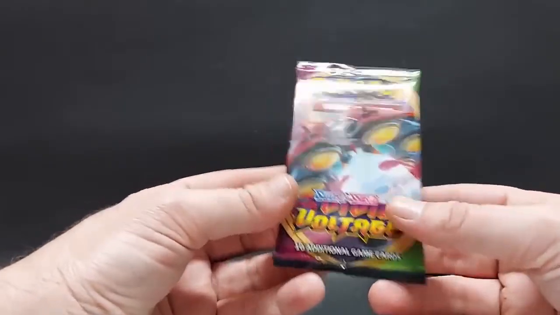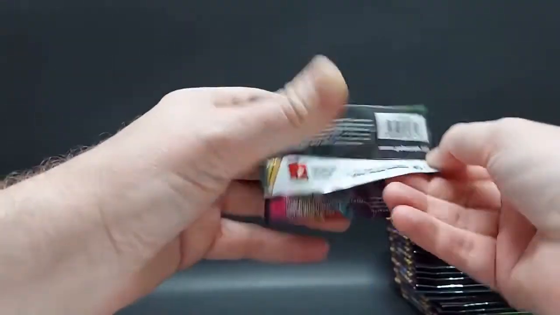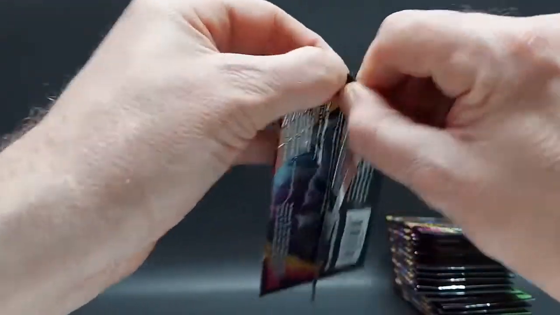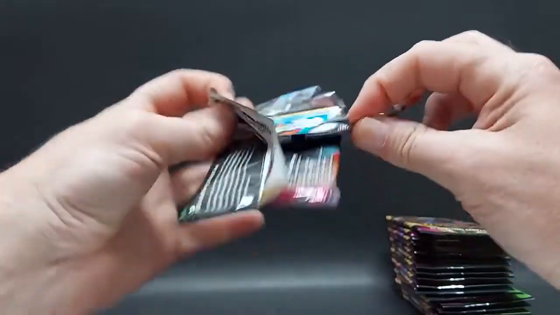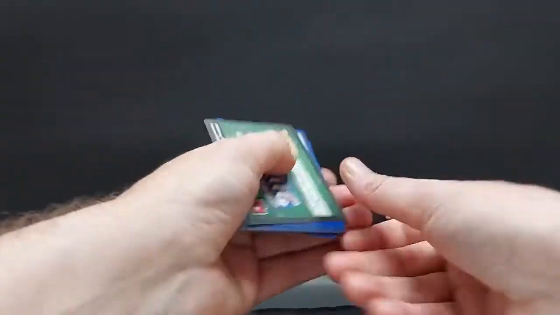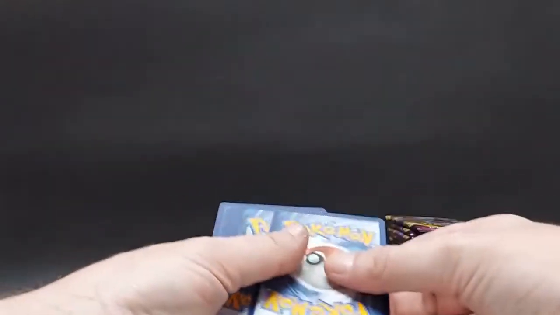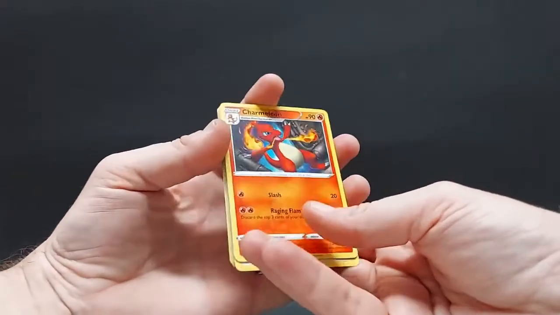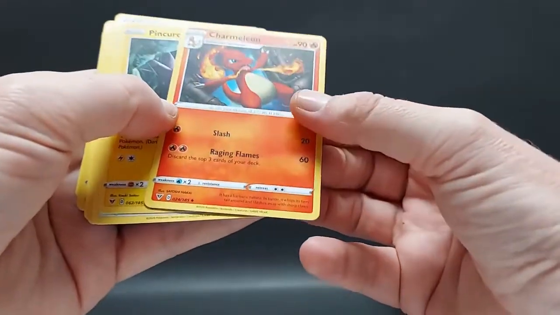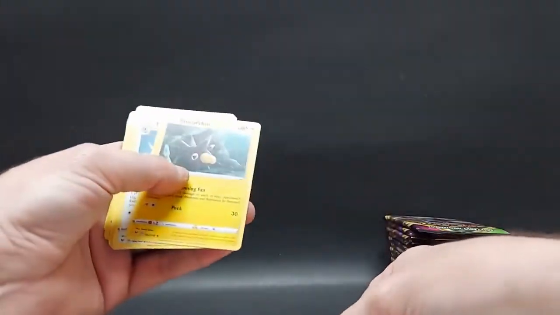First up, we got the first pack from Vivid Voltage. Let's get into it. We are looking for the Pikachu VMAX, the Zarude V, the Orbeetle. Let's see if we can get into these cards. Here we go. I believe the card trick on this is three cards from the back. Anyone looking to score the digital code, there you go. One, two, three cards from the back. Let's go. We got Charmeleon going strong. Nice, uncommon there. Look at that artwork. That is popping. I like that.